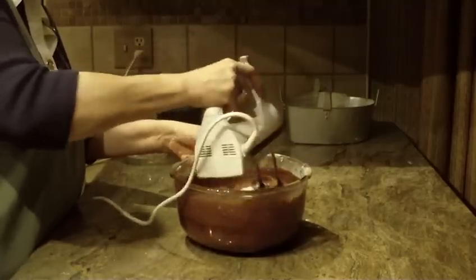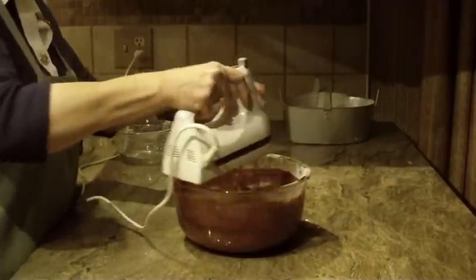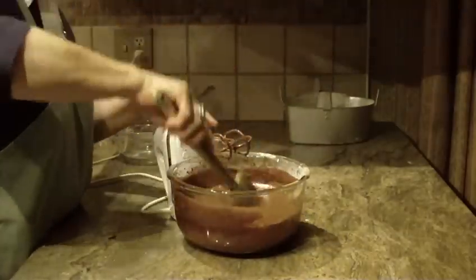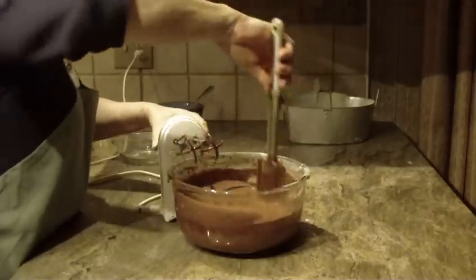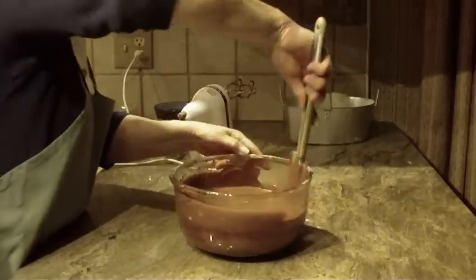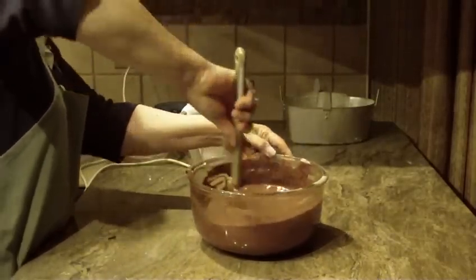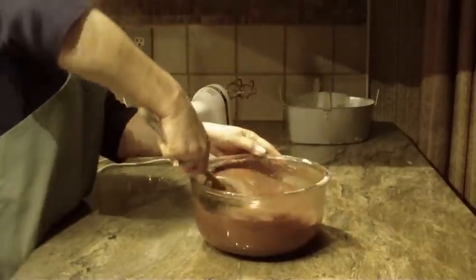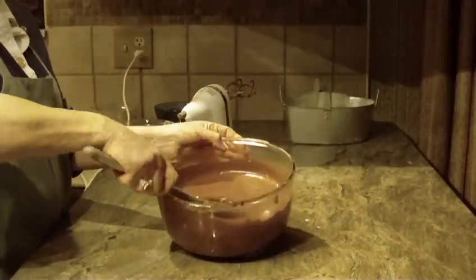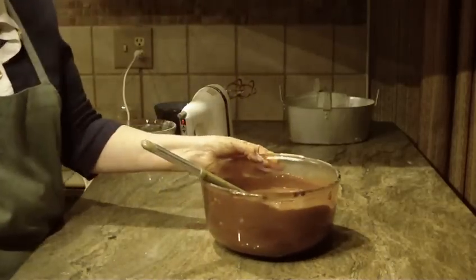I have it combined and mixed well. There really aren't any lumps in the batter. Just want to make sure that everything's combined. And now you have this beautiful, rich, dark, bittersweet batter.